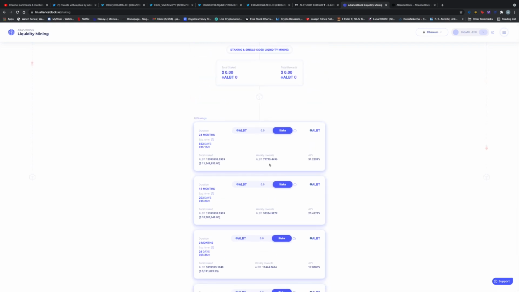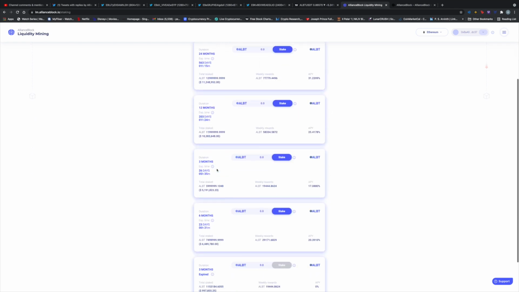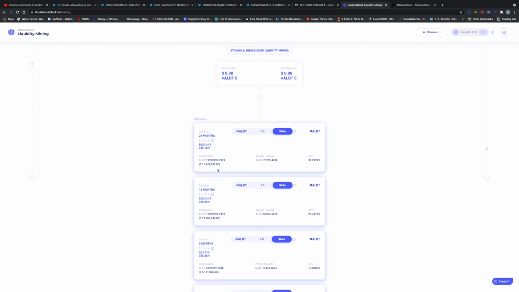So currently we have almost $11 million worth of Alliance block that is being staked right now. So many people are actually getting passive income out of this, right? So imagine when Alliance block hits $10, $20, these people are gonna be rich. And you know, like I said, do your own research. Of course you do not want to miss out, but do not FOMO in when Alliance block is mooning or when it's going up in price, right? Of course, do your own research before that and check it out. Right, so I hope, Mr. Joan, I have briefly explained how to stake with Alliance block, right?